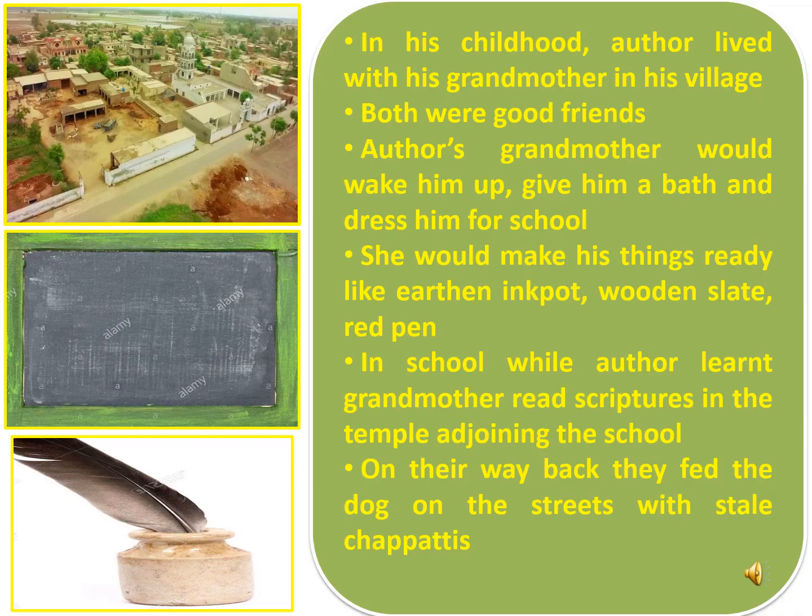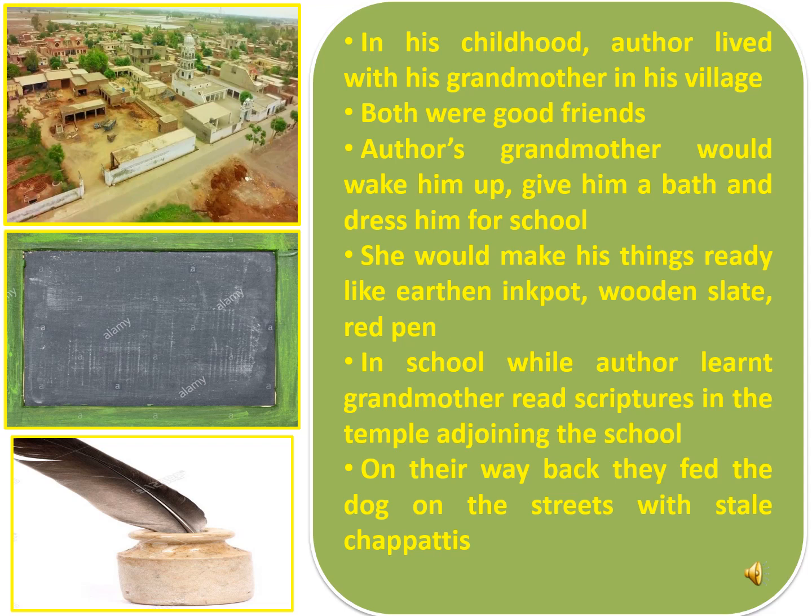Describing his childhood, the author says that he lived with his grandmother in the village. Both were good friends, and his parents left him with her to settle in the city. As a daily routine, the author's grandmother would wake him up and get him ready for school. She would recite her morning prayers in a sing-song manner while she bathed and dressed him in the hope that he would learn them by heart.